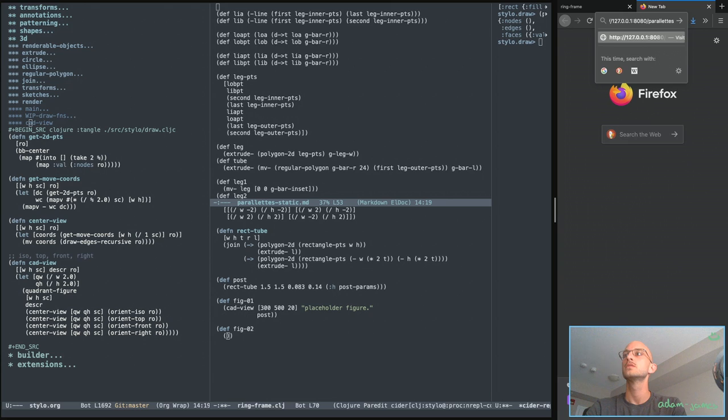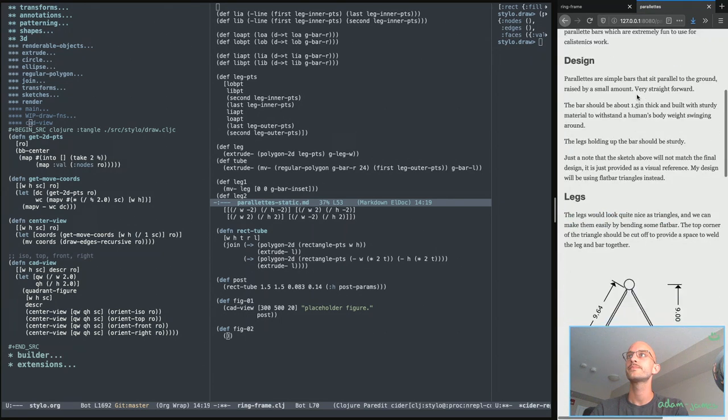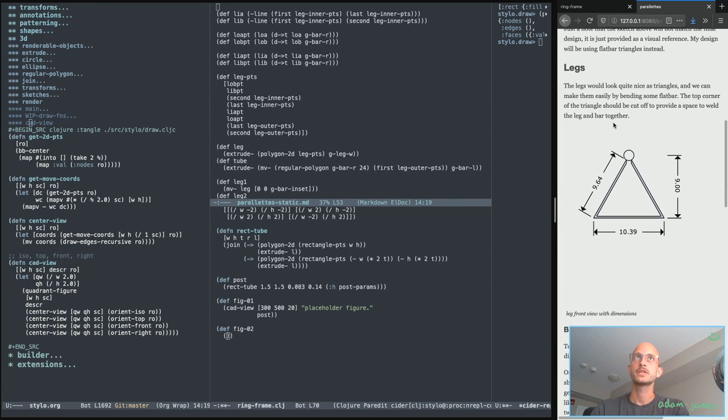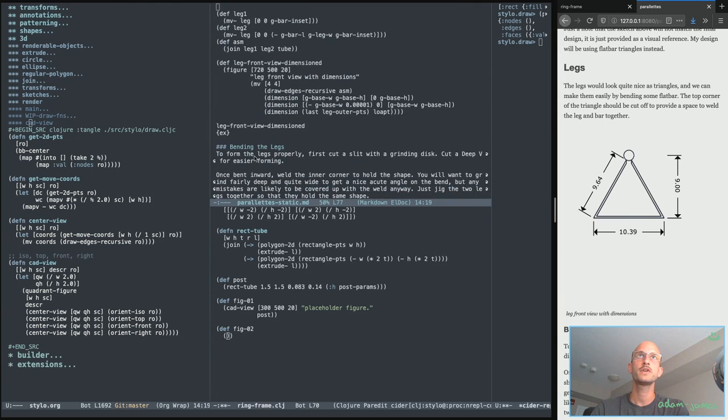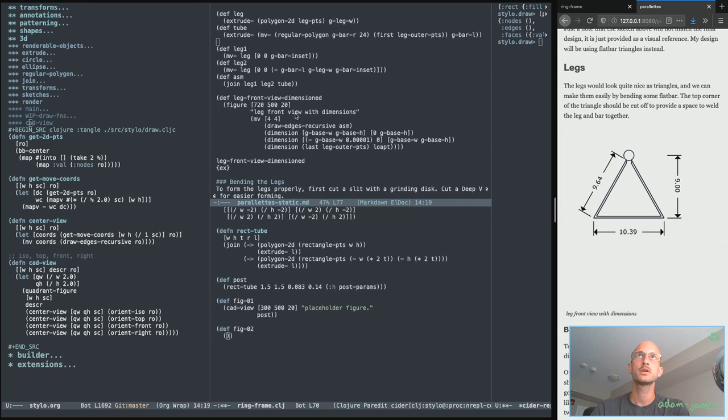Parallels static. Okay. Right, so the first figure I had was here, and I did draw edges recursive on the assembly. Yes, so if I do just like that, draw edges recursive of the post, let's see how that looks, because I don't know how that's gonna look. Oh, I have to also figure 2.